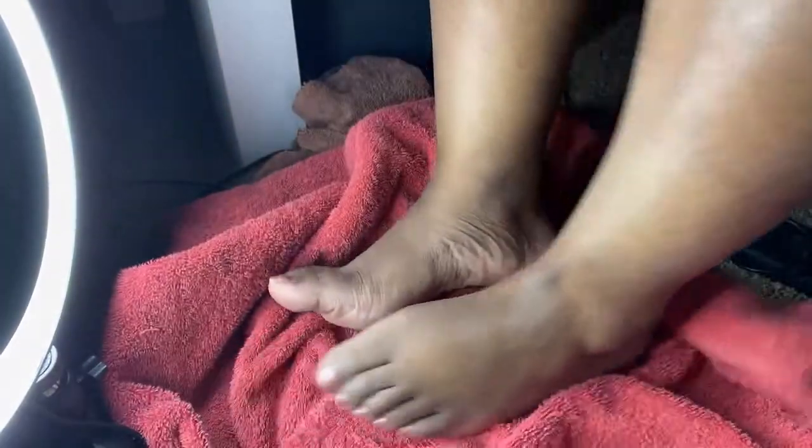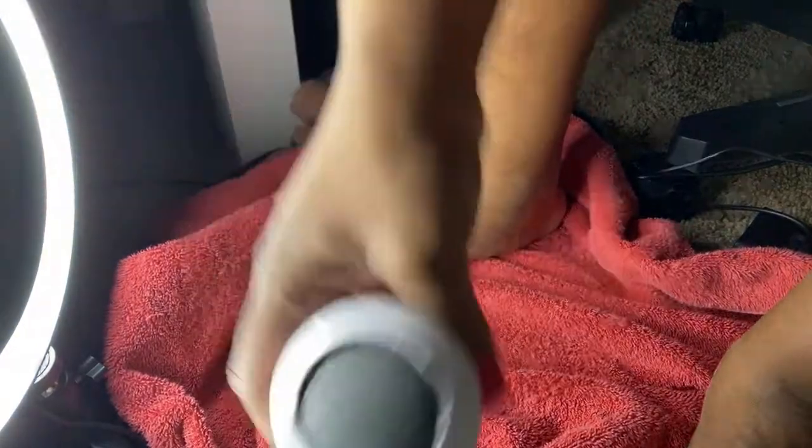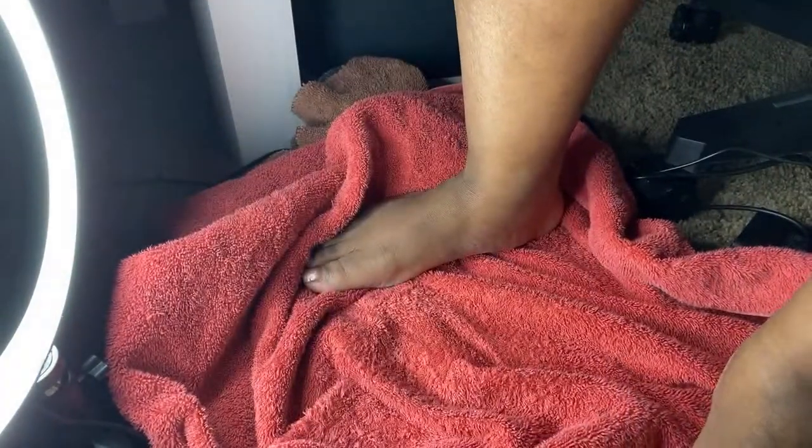Okay. Turn that off. Hold on. All right, so we're done with this part. Now, what I don't have is the other part to scrub the bottom part of it, but I'm not worried about that.